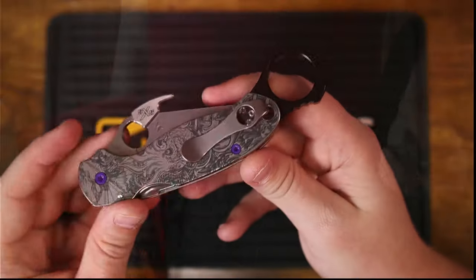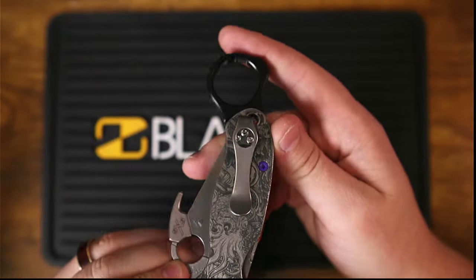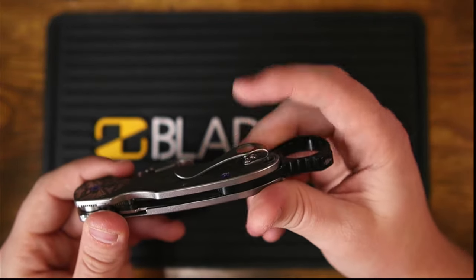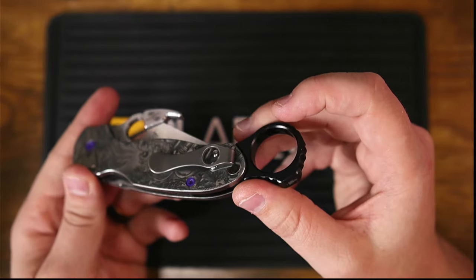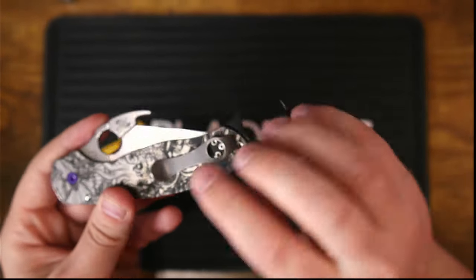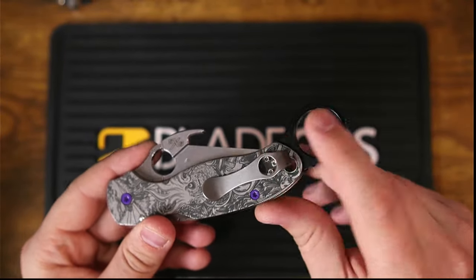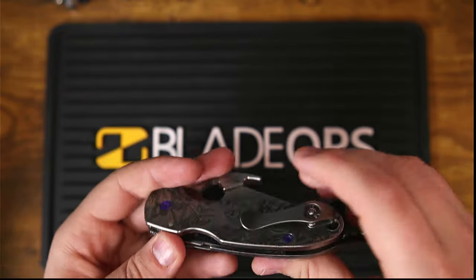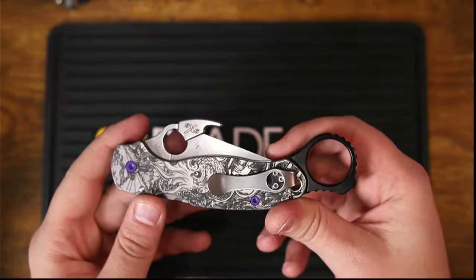I've also included an MXG deep carry pocket clip. MXG makes probably one of the most attractive Spyderco replacement deep carry clips you can currently buy — Lynch Northwest also makes some good ones, and MXG is, as far as I can tell, an American-made company. This is a bent titanium pocket clip. So I've got the full titanium setup with the retention ring and the Five by Five Combat Solutions Pick Pocket. The deep carry clip is nice because I only have the ring sticking out of the pocket, which is perfect for being able to pull it out and deploy it without having too much showing. If it wasn't a deep carry clip, you'd have way too much sticking out of your pocket. That is reason number one.